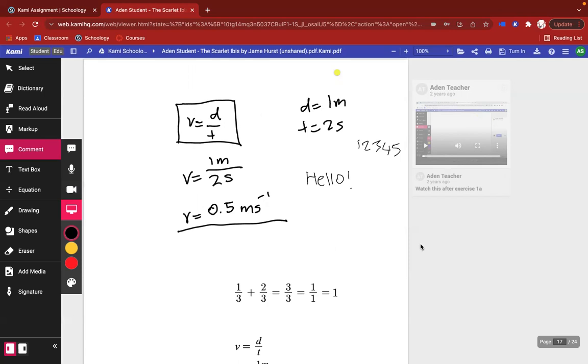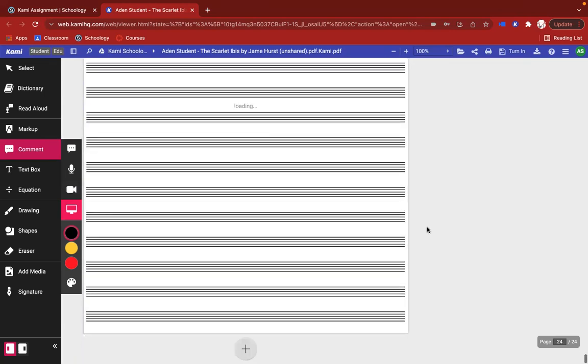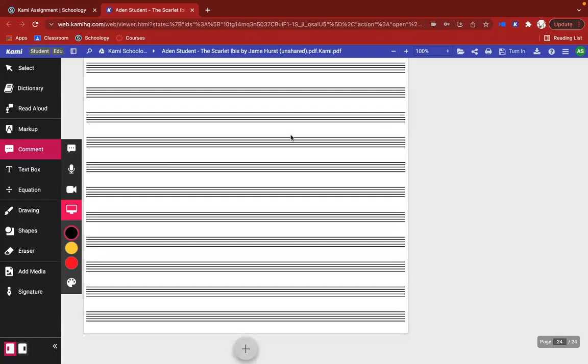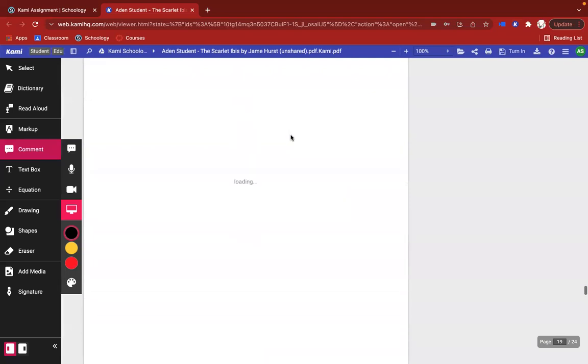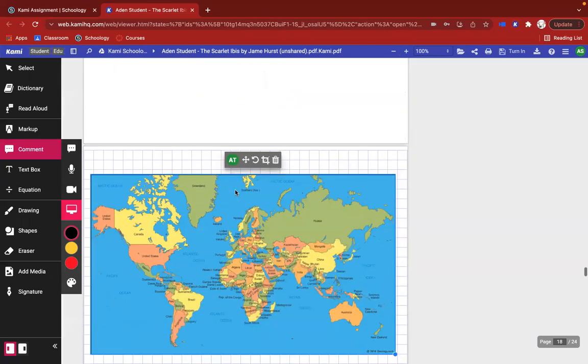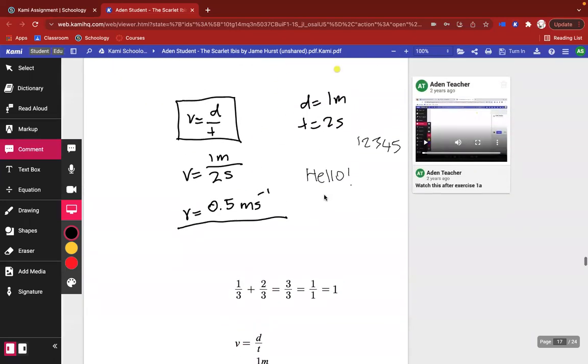Now, the example I'm going to show is just a 1-minute explanation of this physics problem that we did here. Just for reference, if you scroll to the end of any document, you will have this plus icon at the bottom here. That plus icon lets you add in additional blank pages or other page types as well. There are actually quite a few. But what I did is I added a blank page, and then I started recording my screen, and I used the drawing tool with a touchscreen and stylus in order to write out this problem and talk through the process there. So I'm just going to again switch my audio over. Apologies if there's a little drop in the audibility here.